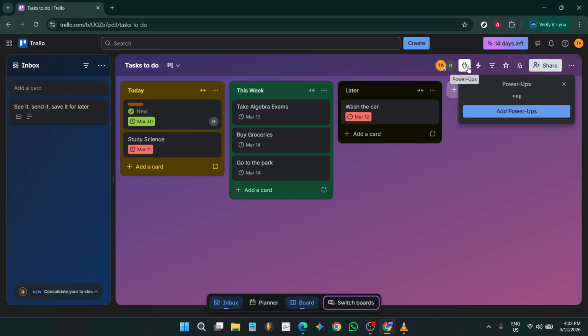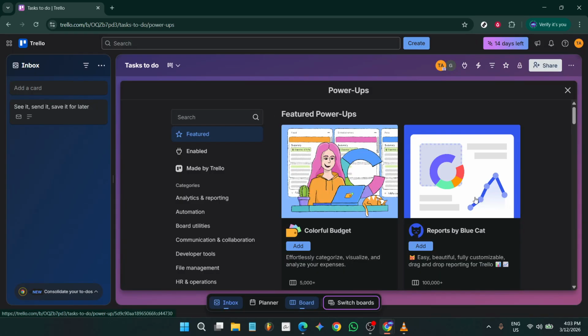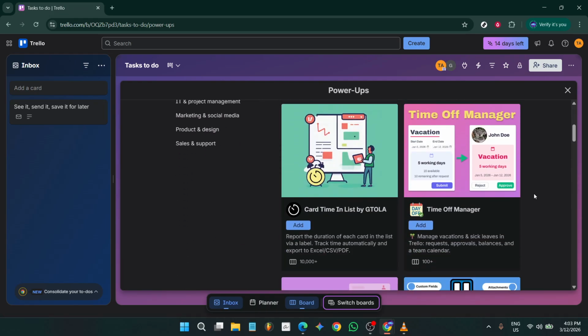A few quick tips as you experiment. Toggling is safe for testing, disabling is reversible if you keep the data, and settings are where the real value comes from, so don't skip that step. With these steps, you can confidently enhance any Trello board and tailor it to the way you work.